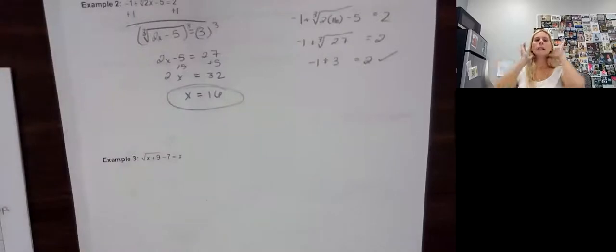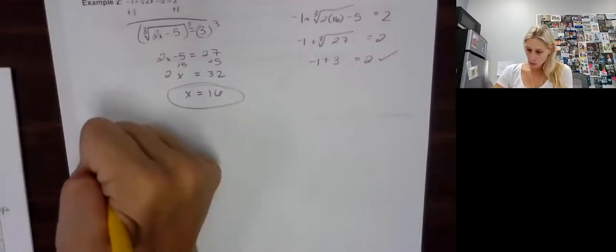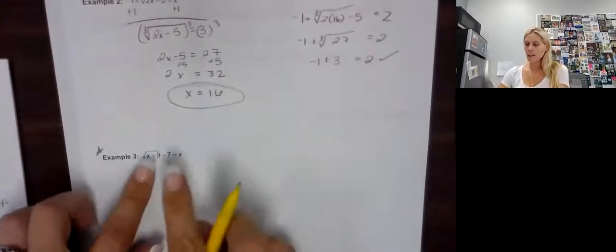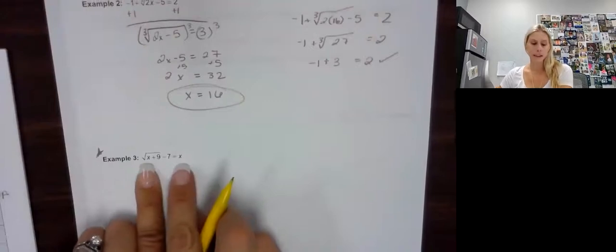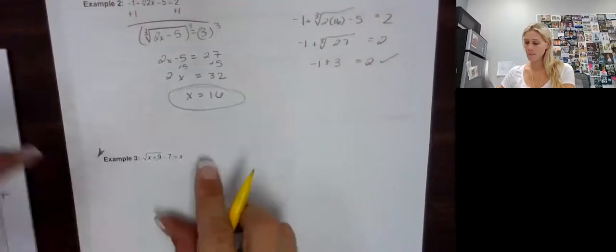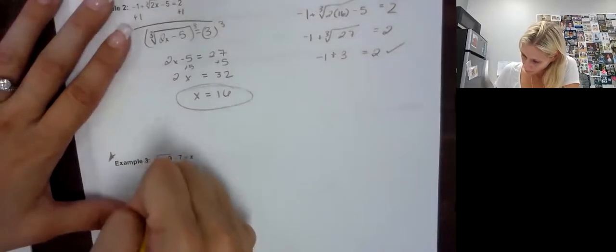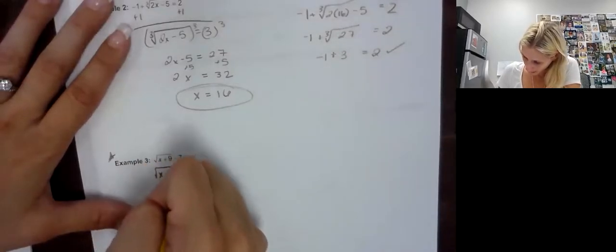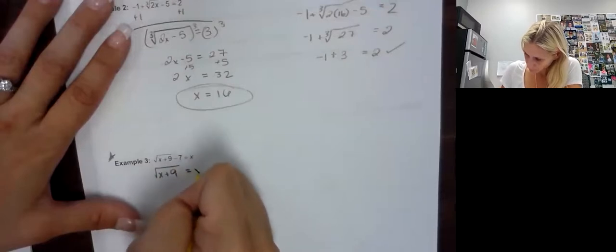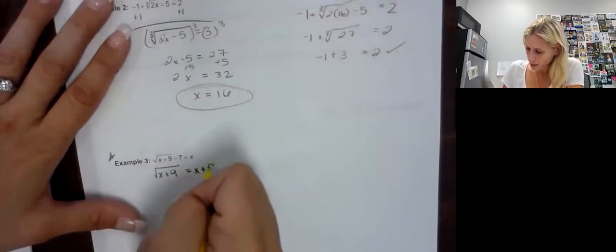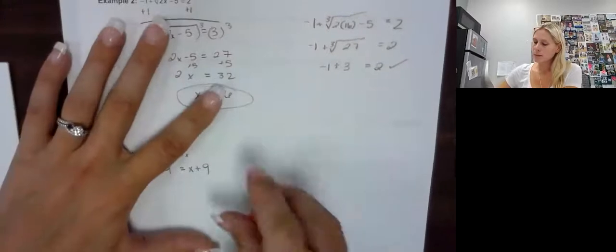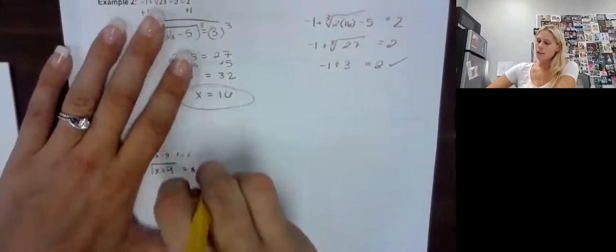All right. Now here we have 2 x's. So this is going to be one of our trick ones. So always come back to that if you find that you have an x on both sides, because there's going to be an extra step here. So we're going to get the radical by itself by adding 7 to both sides. The radical is by itself. Sorry, I put 9, but it should be 7.